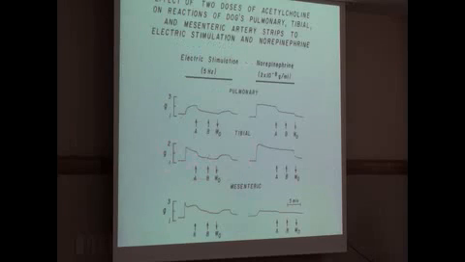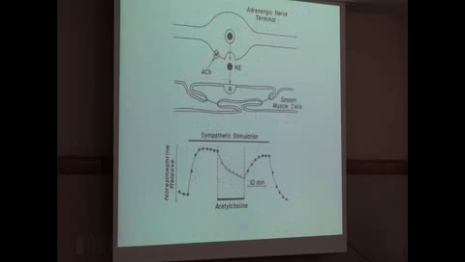Where does it work? On the smooth muscle or on the nerve ending? Nerve ending. It works on the nerve ending. It is working here, not here. Because if I give noradrenaline, nothing happens. If the nerves are activated, it switches off the release of noradrenaline. And I went on to measure that.